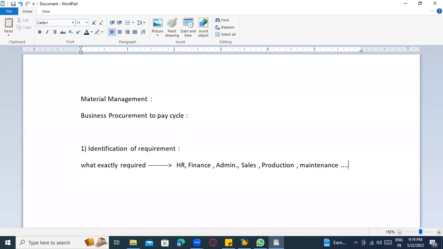So the first step is always, in material management, a procurement to pay cycle process. It is a basic level procurement to pay cycle process. How does it start? The first step is what exactly is required.